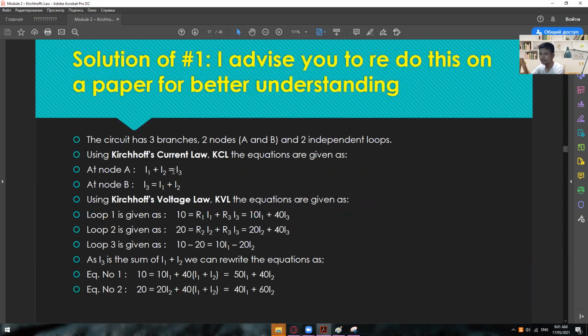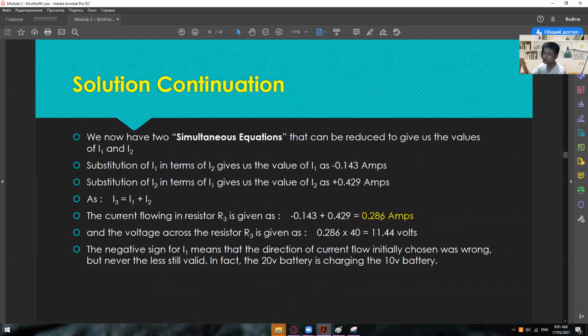So first is the KCL and then the KVLs. And from here, actually, you can just use two equations. We weren't able to use loop number 3 anymore. Well, there are some cases like that. If those two equations are enough, then it's okay. But if you need more data, then you can use loop number 3. But in here, just by using equation number 1 and 2, we have already solved for the value of I sub 3.